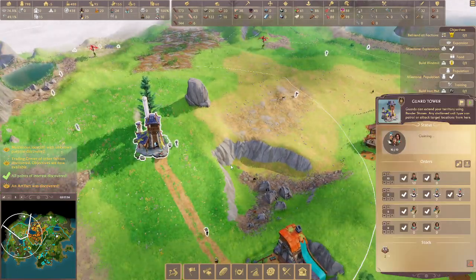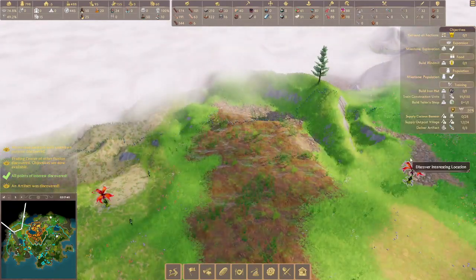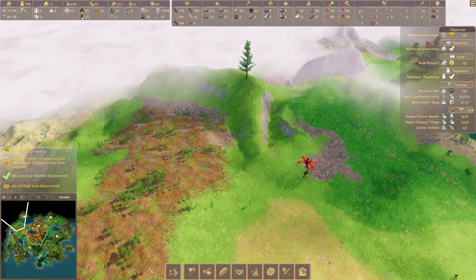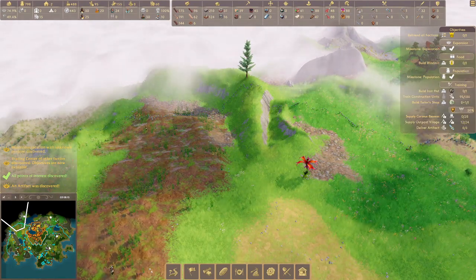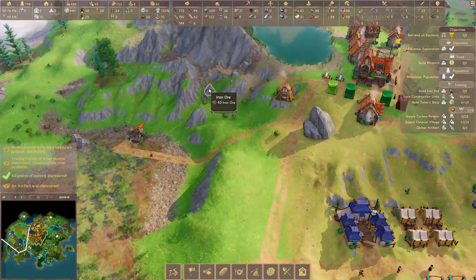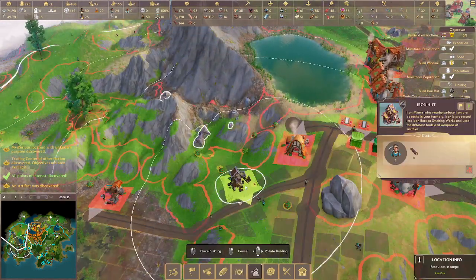And of course, our peeps are doing the same thing. We're expanding the border out and going from there. So I am doing that at the moment. Let's see. It says it wants an iron hut now. I know I saw plenty of iron, so I don't think that's going to be near as much of a problem to find. Yeah, right there. Again, we're going to keep it right in here.